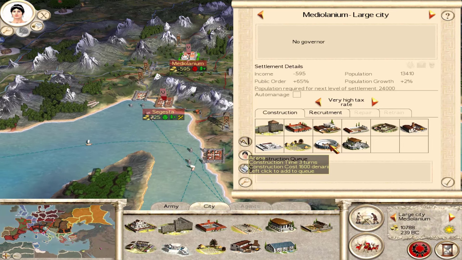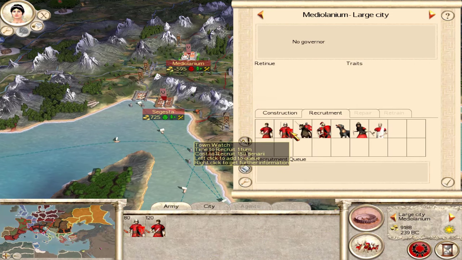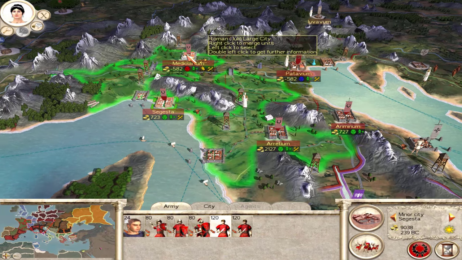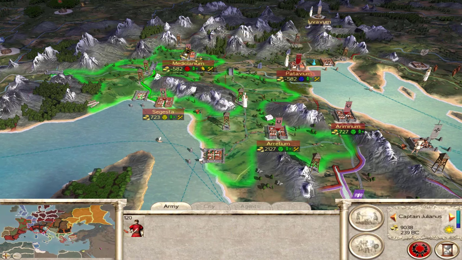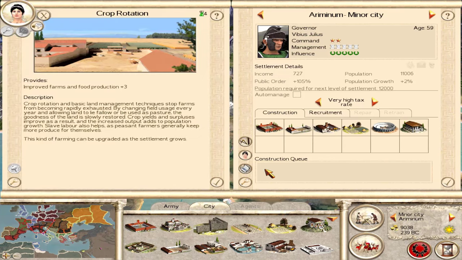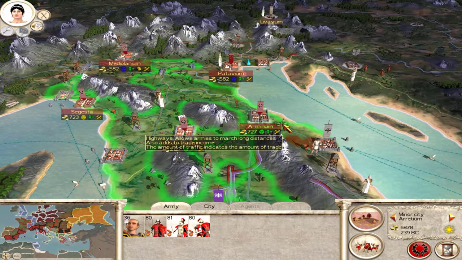I'm gonna build an arena in Mediolanum because they're dealing with public order issues right now. I'm gonna get a town watch and let's get some of these peasants over here to help with public order. There we go. And I'm going to go with the crop rotation for our Aminum. Looks like we've got some rebels to deal with here. Let's just deal with them real quick.